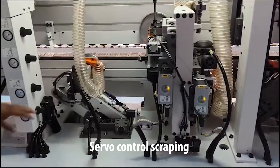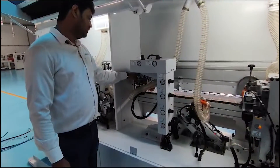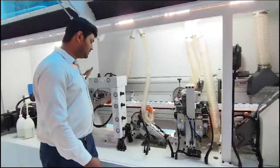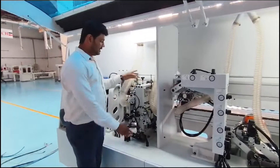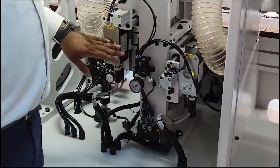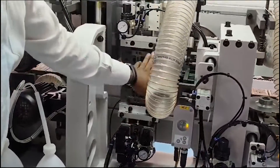This is the corner radius, where this system will do the corner — it will be between the corner of the edges, on the top and bottom corner of the door. This mechanism will be the corner unit, and this mechanism is the strapping mechanism, where we will get the finishing of the product. It is also controlled by a servo motor system, and this mechanism is the flat strapping mechanism.